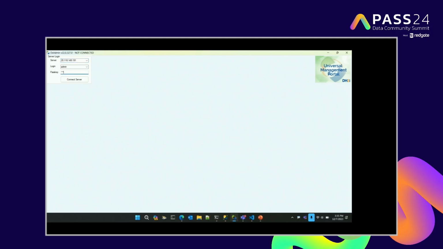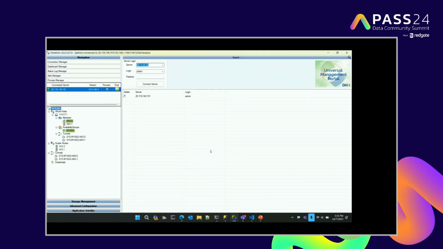So this portal that you're looking at is a portal from DH2I called DxAdmin. This is just showing you that we now have 2 nodes, AKS. We just added the 3rd node, GKE, which is in red. And this 3rd node is actually a container running in GKE, and it's getting added to the availability group.